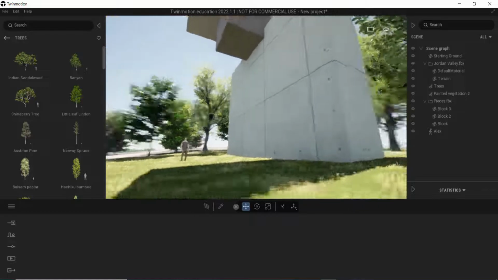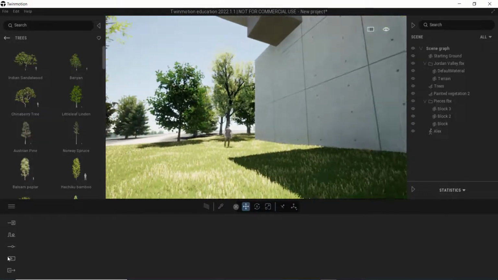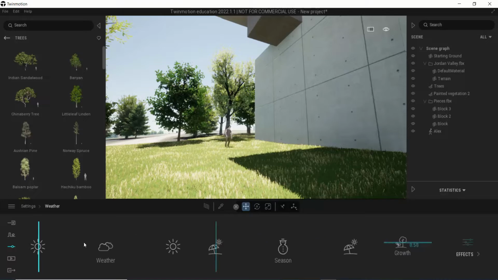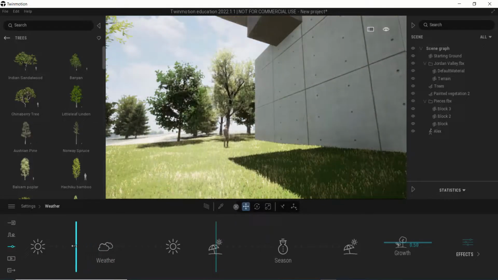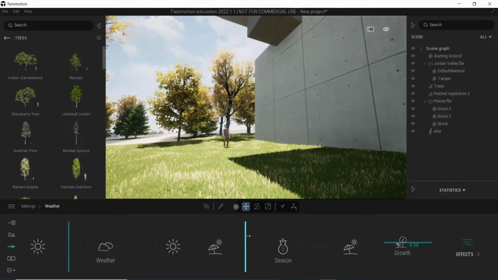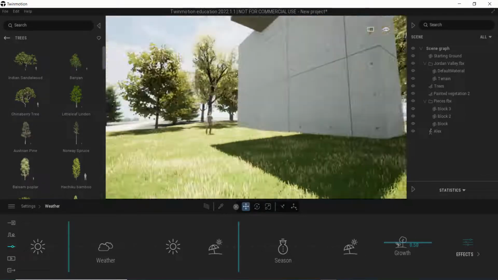So let's set up this as an initial render. And before I start rendering, often I'm looking at a few things, like, do I need to change the weather, like a few clouds in the sky? That slider is going to do that all the way to the point where it's raining. Really don't want rain. I can also take this slider from midsummer. Let's add a little bit of color to the trees. Make things just a little bit softer. That's kind of nice to do.